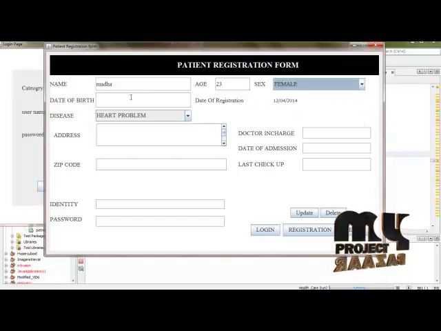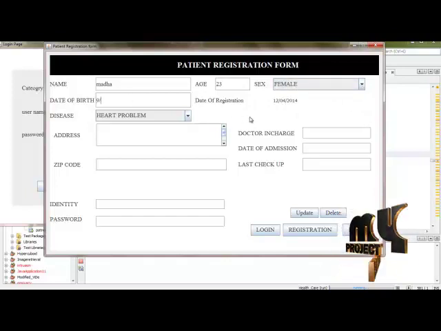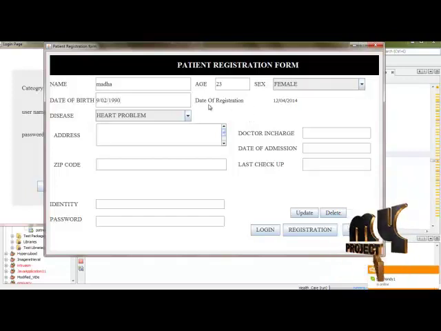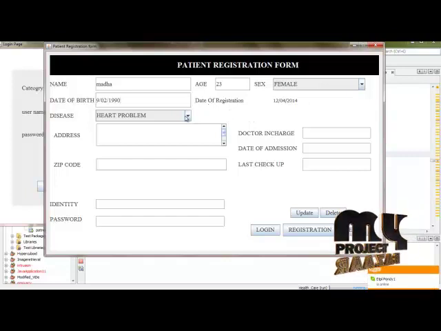The same process has to be performed to fill in these personal details. Here it shows the date of registration.